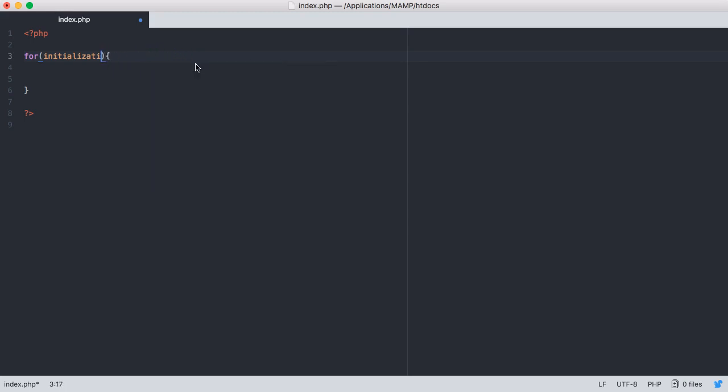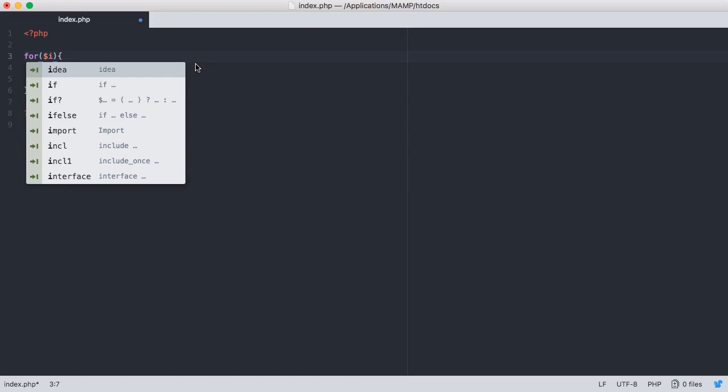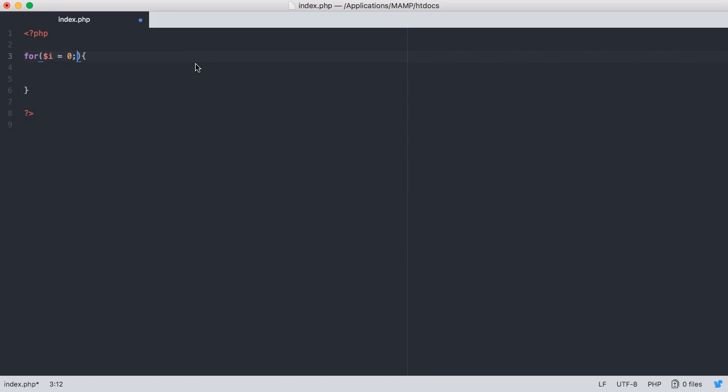So let's take a look at what this looks like in our case here. What we're going to want to do is start at 0, because we want to write 0 to 10 to the screen. So we're going to create a variable called i and set that equal to 0. And then following that, we're going to want to stop this loop when i gets to 10. So we're going to say when i is less than or equal to 10, we're going to stop the loop from running. And then after each pass through the loop, we're going to add 1 to this starting number here. So we're going to say i++. And this is basically a fancy way of saying i equals i plus 1.